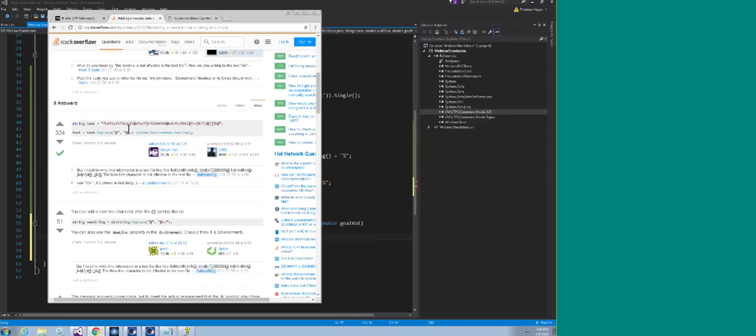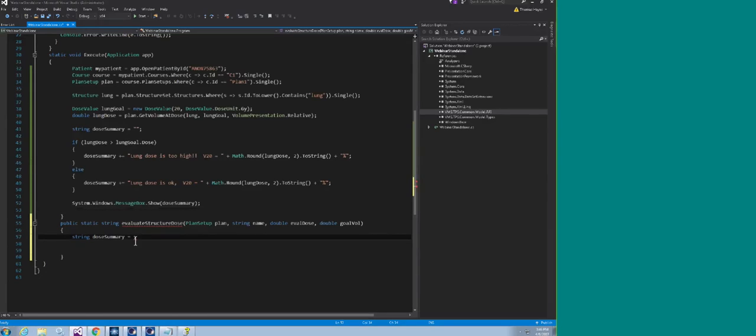So it's probably pretty trustworthy. And I can look in here, and I can just copy and paste that in. And every time I run this method, it'll generate a new line. I'm going to return the dose site summary at the end. That's my string that's going to come out, and now it's happy again. All right, let's keep rolling.